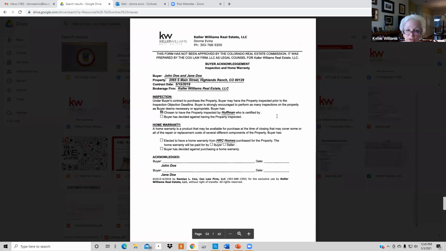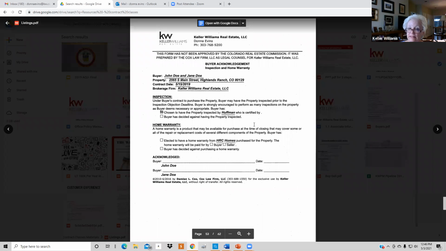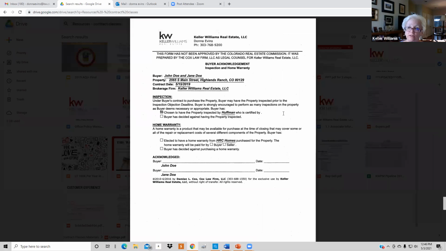This is a buyer acknowledgement document. This is in case somebody chooses not to have an inspection or buy a home warranty. Or if they're doing it, then put down who's doing it and any home warranties of that type. But if, let's assume, they're not going to do it, you check the box: the buyer has decided against having an inspection, the buyer has decided against purchasing. Check these boxes. And then if somebody says, well, why didn't you let me have an inspection? You've got a document saying, hey, you signed off, you didn't want it. This will keep you out of a lot of lawsuits. And it is in your CTM and DocuSign documents.